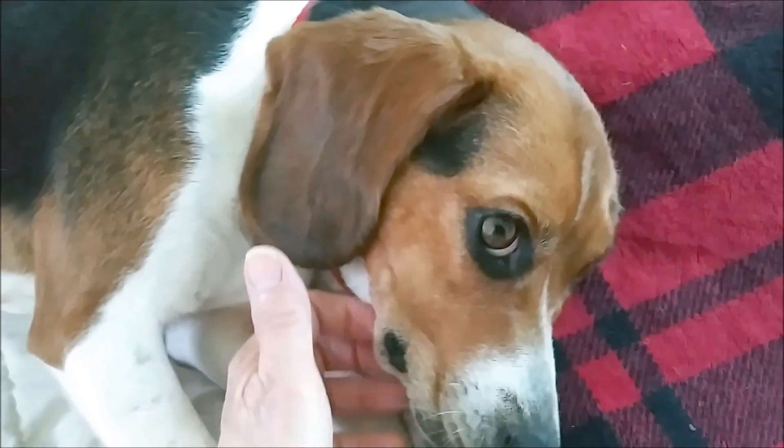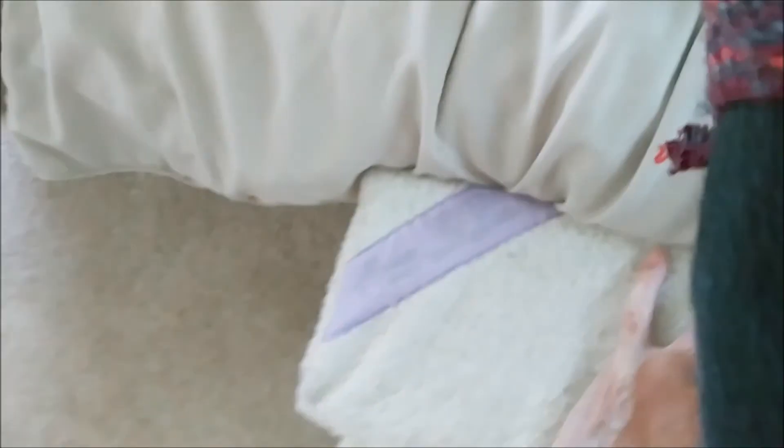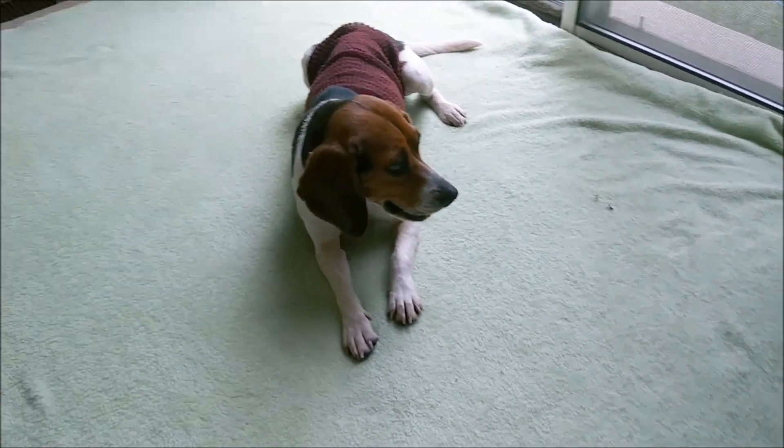She has medication for a couple of different things. Because she was a stray before she was taken to the shelter, she had contracted worms, so she's on medication for that for about three months until she gets rechecked. She's also on an antibiotic because she had a tick illness and she's recovering. But she's very energetic — you would never know she was on the streets for a while. She's just a sweetheart, really such a good girl.